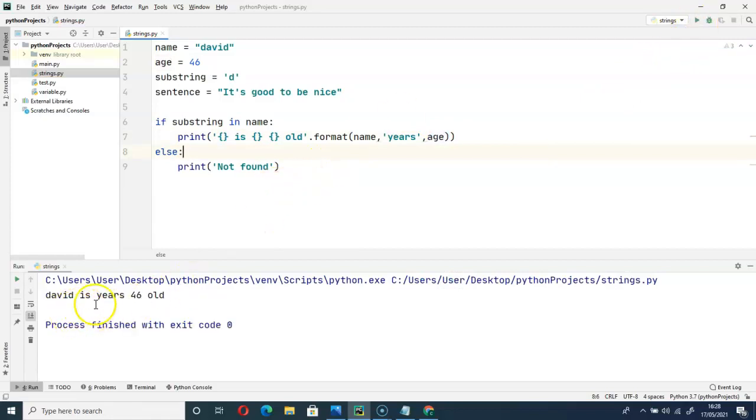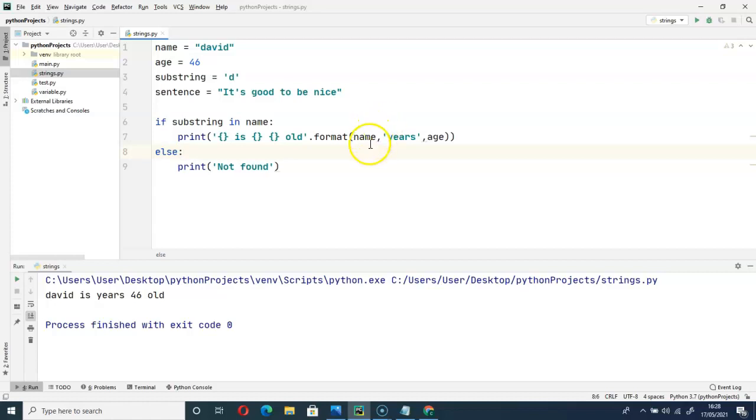We say David is years 46 old. The sentence is not correct. We can't say David is years 46 old. What happens here is that name takes the first one, the second we take, that is why we have years second, then age. But if you want to leave it like this and change the order, you can change the order while leaving it as it is.